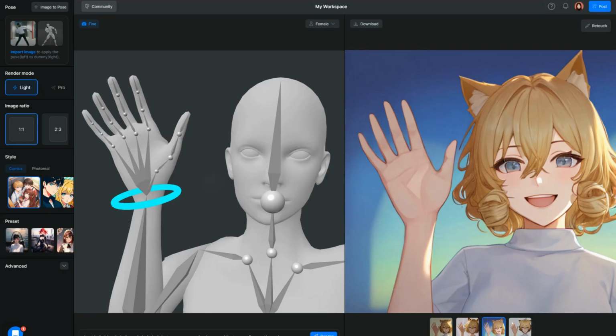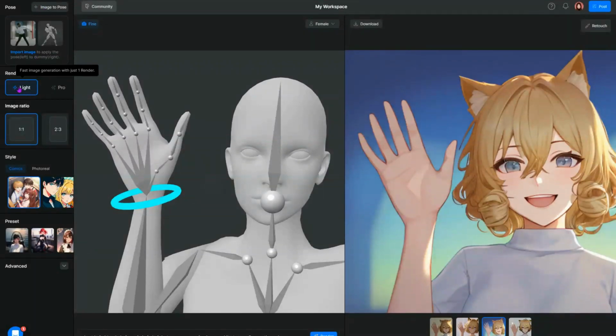Once you're in, the dashboard is pretty easy to understand if you didn't go through the tutorial. On the left, you get a space where you get to upload your own image. So there's an image to pose section, right? Let's say, oh man, I love this scene in a movie, or I love this scene that I generated on a different platform. I'm just going to upload it and hope to get the same character doing the same pose, right? So let's say you want a character who's fallen, or a character who's waving. You can get that easily done just by using the image to pose feature.